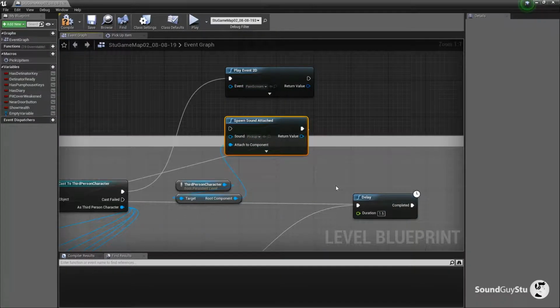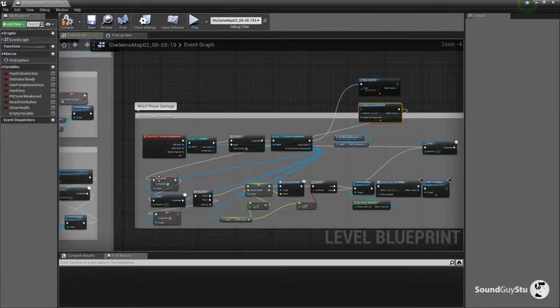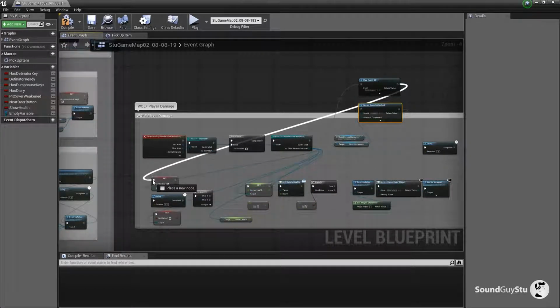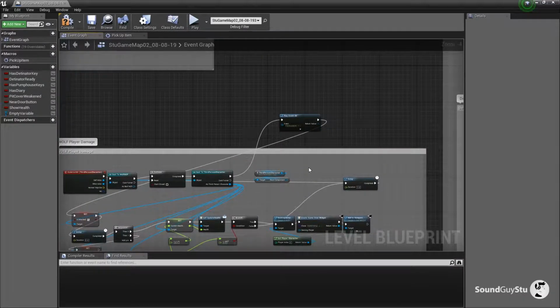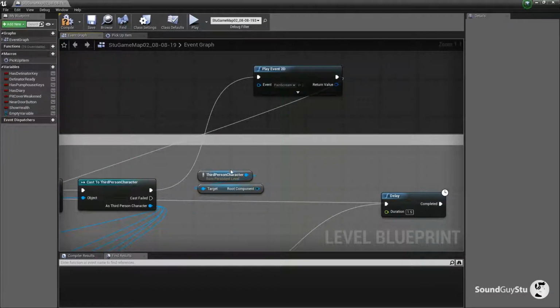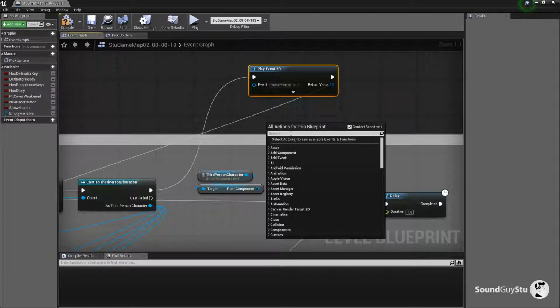So, and where do you go? So that goes down there. And we can just get rid of this. So the previous sound was attached to the character, so maybe I should not have a 2D event and attach that one to the character as well.